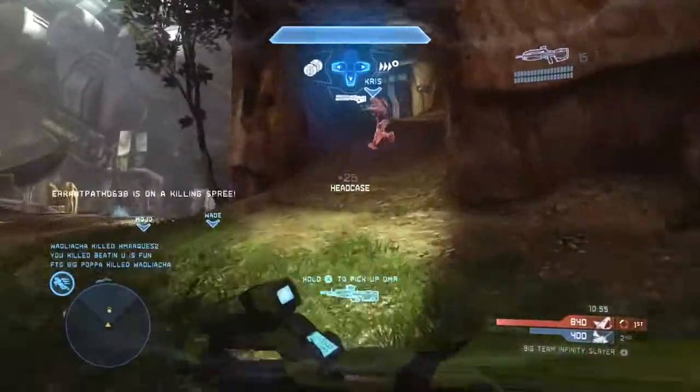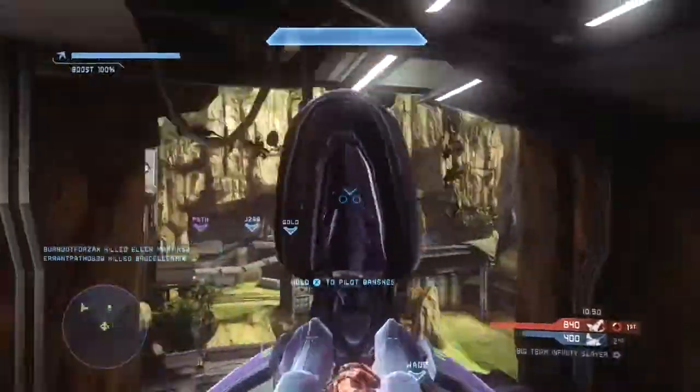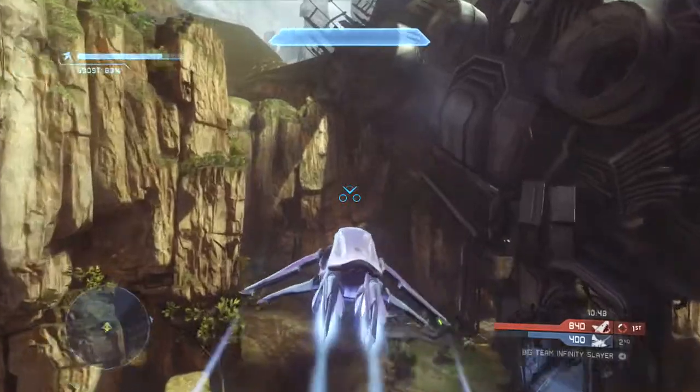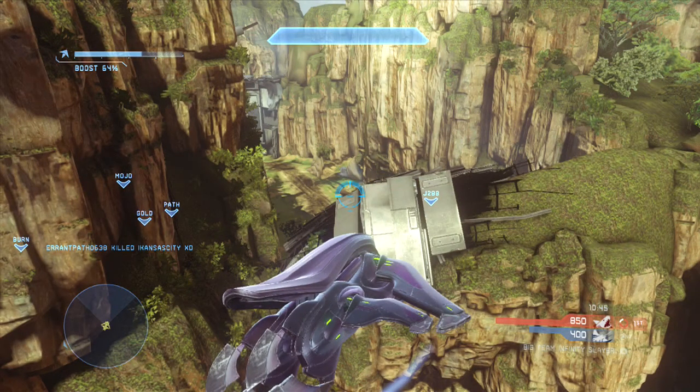I get the headshot for the Running Riot. Just wanted to explain a little bit about that on Meltdown. And you see I have not even called out my ordnance here. The reason why is because I am very likely to get killed by this Banshee if I don't pick it up. I'm already in Banshee. I just need to go ahead and grab it.